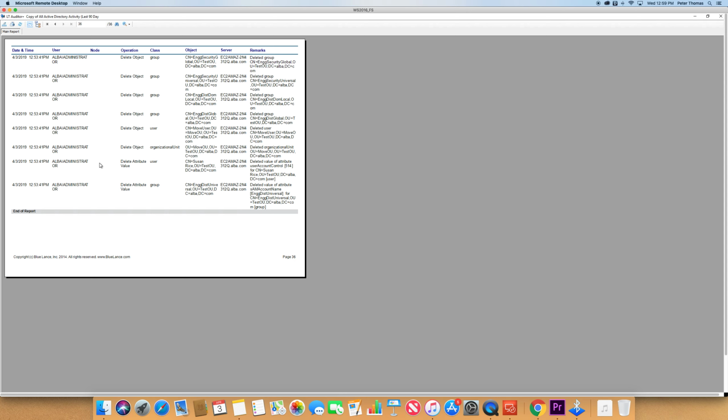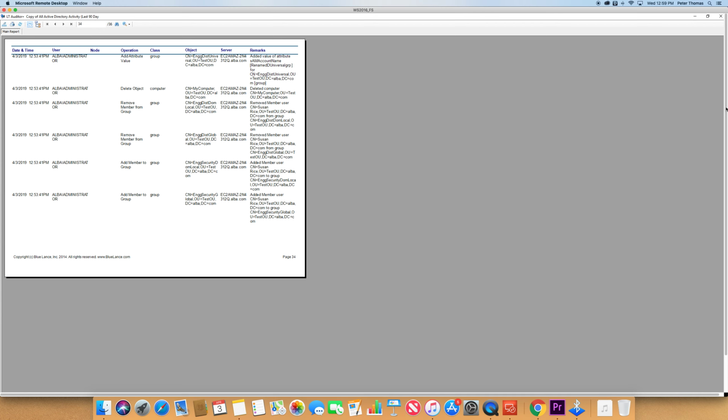Because I ran the PowerShell script, there's no node address, but generally speaking, when an individual, a human, creates an administrative task, Active Directory administrative task, you will find a node address. But you can see what were the various classes. You can see the operation, delete attribute, delete object.